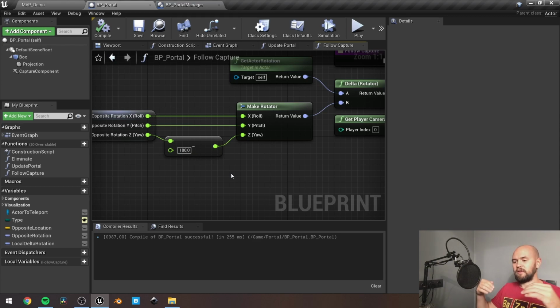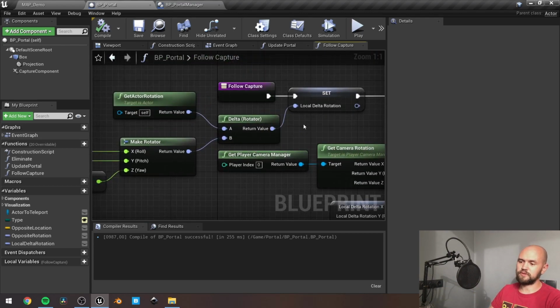So two different portals: on one side, they are looking to our character. If they are on opposite sides, they are looking at one another. If they are perpendicular, they also should be facing our character like this.